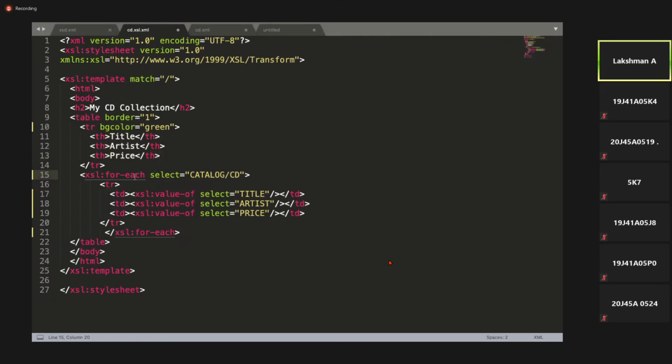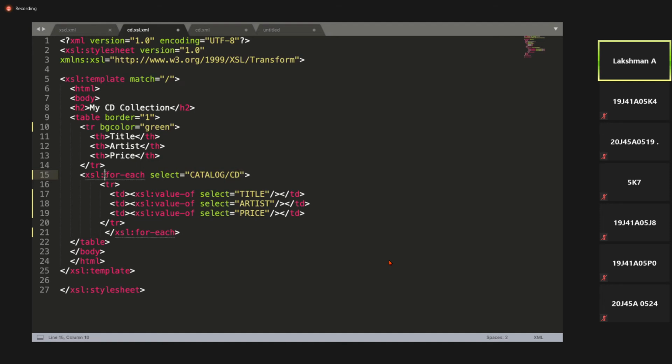How do we write a for loop? For i is equal to 0, i less than or equal to n, i increment. This is how we generally write, but here in XML we'll write for-each. Select what you have to select. There is a root tag called catalog, and inside that there is a child tag called cd. Inside this you have to search for the information.